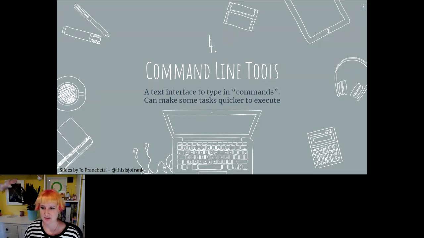For the purpose of this course, we're going to be using the terminal that comes with VS Code. But you can, of course, use your Mac terminal, or you can use Bash on Windows, or you can use Windows PowerShell, or a whole host of other different options. But I'll be showing you how to use the command line tools that come with VS Code.